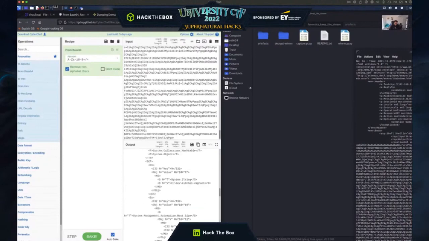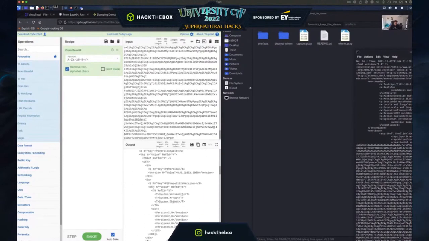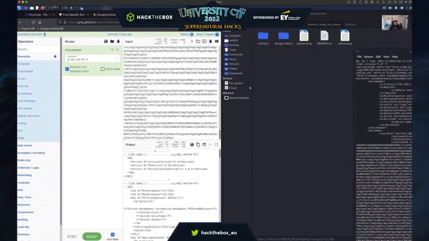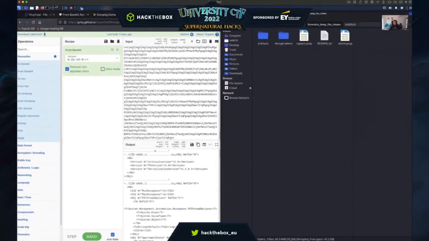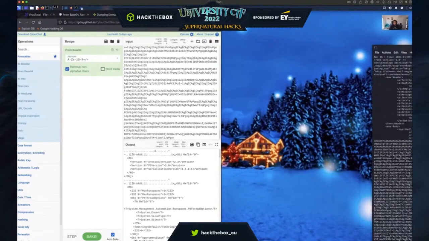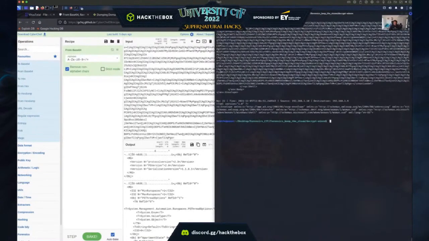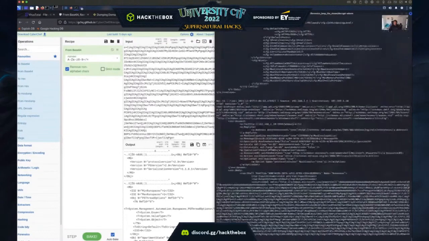So let's keep on coming down and see what else we can find within this. Okay, and that looks like pretty much everything in there. So let's go through that again.